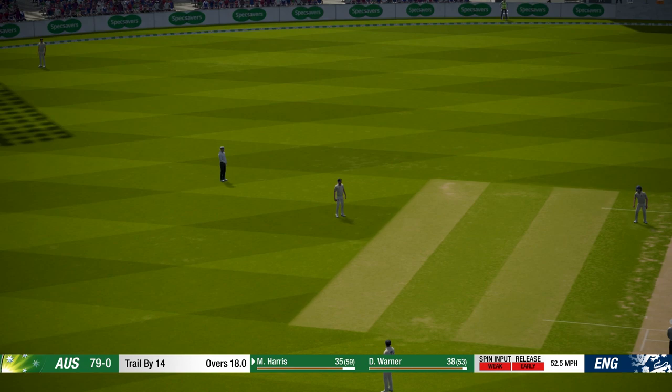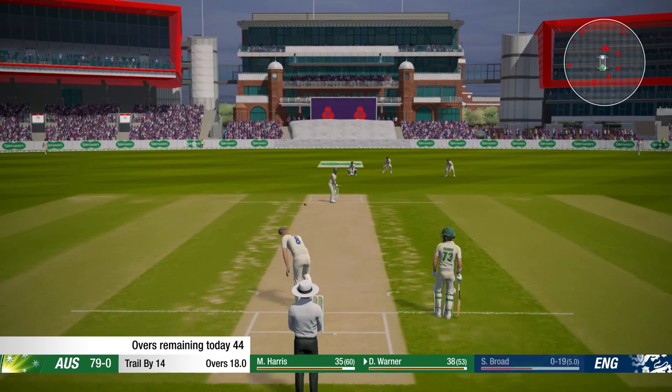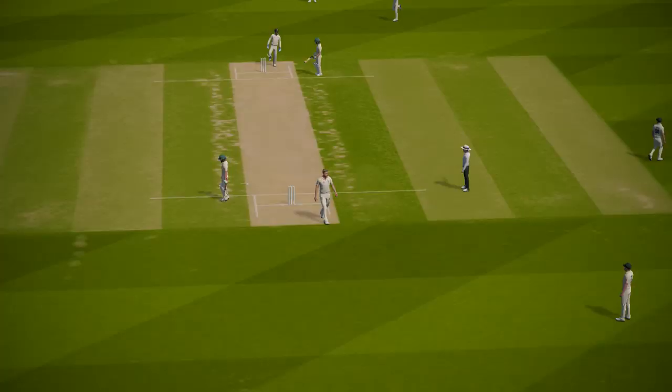Nice and tidy in that over. Good over. Now 79 for none. Overstepping the mark, no ball called. No ball, unfortunately.